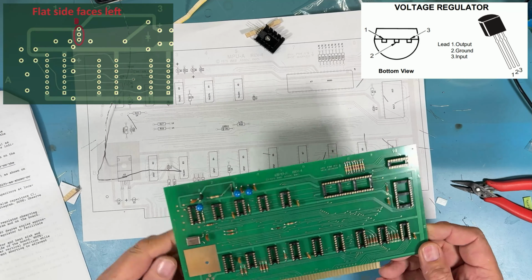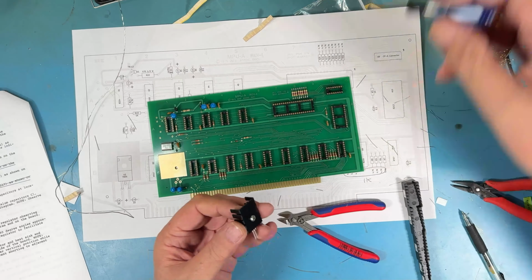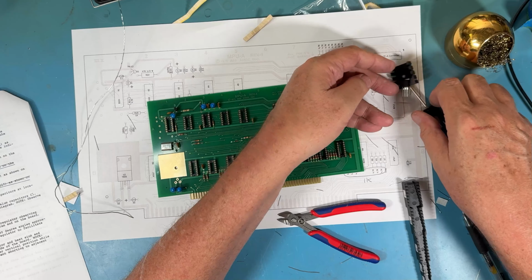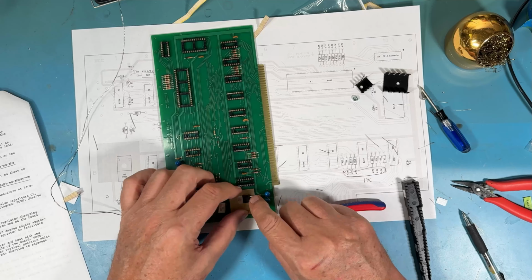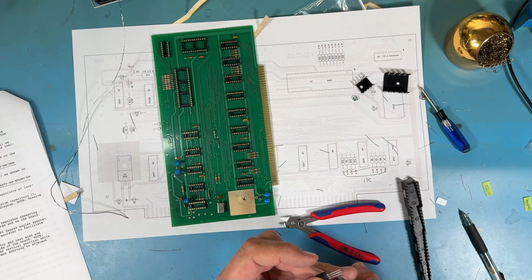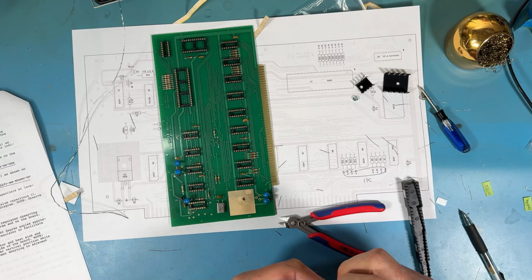We're now just down to the voltage regulator and heatsink. So I need a Phillips, excuse my head. I tend to line it up. Take a look at where I need to make the bends. Look one more time. Just out about there. Nice and 90 degrees.